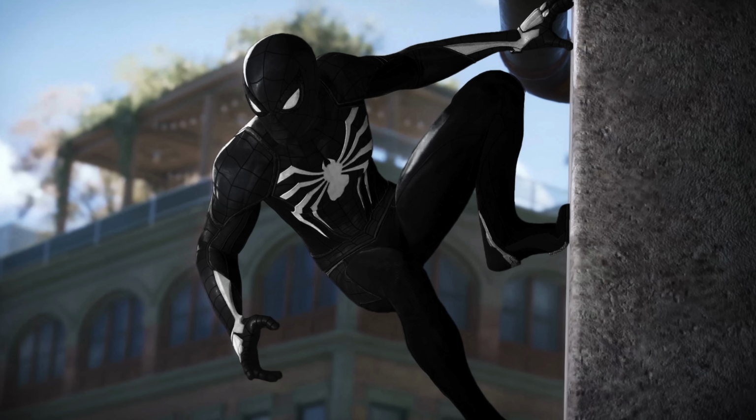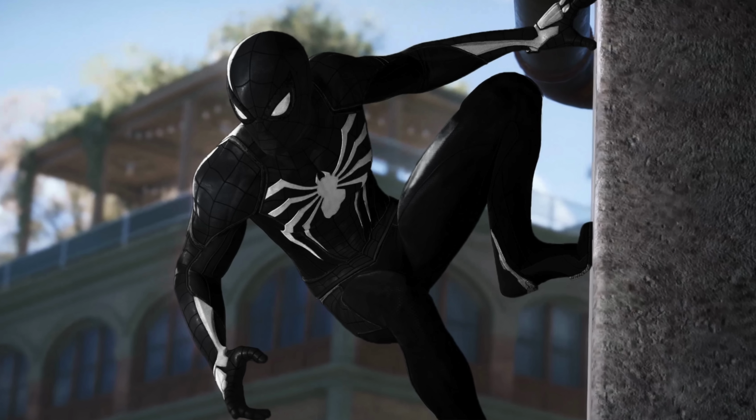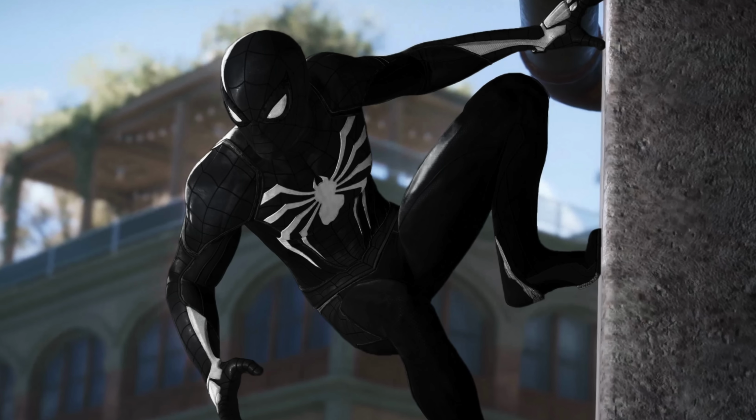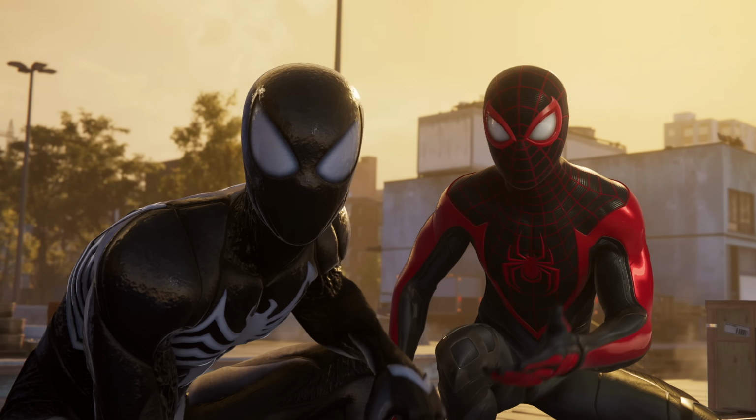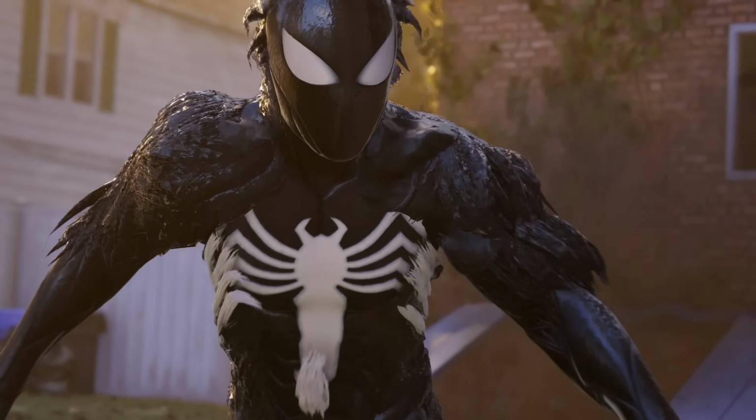Or the other possibility is that, like I mentioned before, this isn't the only design of the black suit we'll see. Maybe leading up to this point, Peter was wearing a version of the suit that was straight up just the new advanced suit but black, or a more cloth-looking suit, or some other kind of variation on it. It bonded to him through Harry, and Miles has known about it, and only now is he seeing its true form as a potentially dangerous symbiote. And so when Peter bursts out of the basement at the beginning of the demo, this is the first time everyone is seeing this new alien version of the black suit.